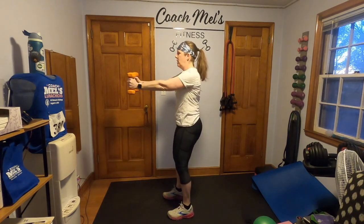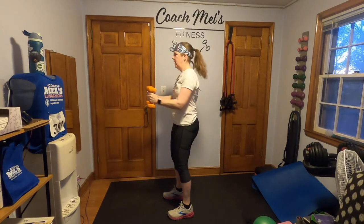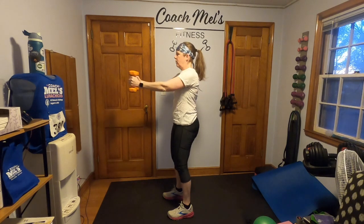Show you from the side. Out, 2, 3, in for 1. Really squeeze those abs too. Out, 2, 3, in for 3. Good. Out, 2, 3, in for 4. Woo, these might be too heavy. Out, 2, 3, in for 5. Keep that going. Squeeze those abs, protect that back. In for 6. Whew. Out, 2, 3, in for 7. One more time. Out, 2, 3, in for 8, and relax.